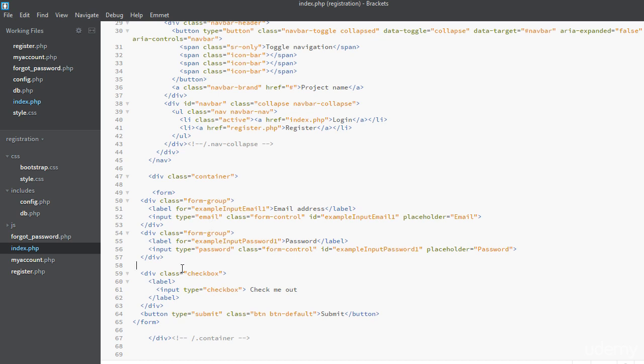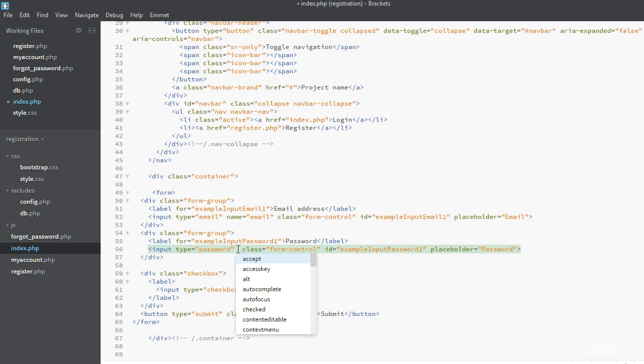Now we will give a name attribute so that these values can be accessed from the PHP code. So name will be email, and name of this password field will be password. And I think we should remove this ID because we just don't need this.